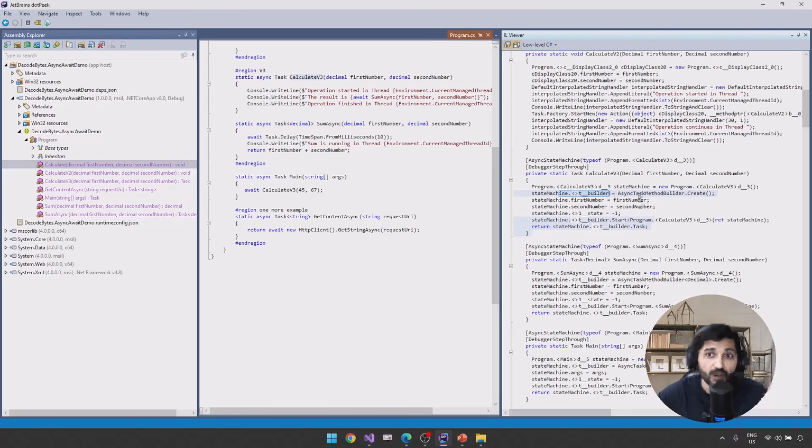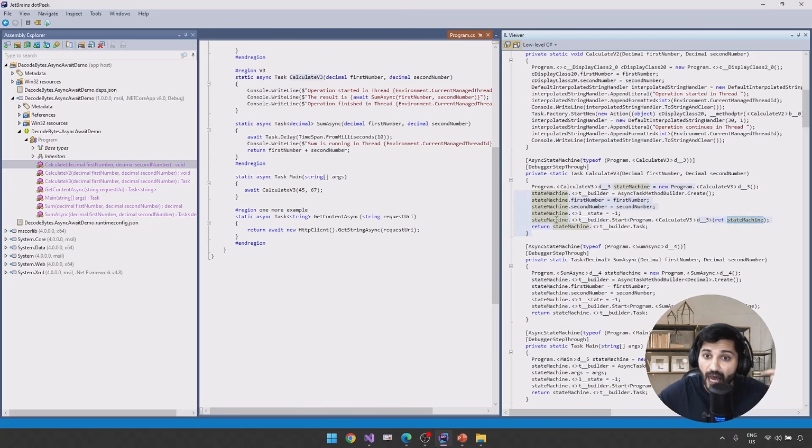Okay. We are creating an AsyncTaskMethodBuilder with Create. Using this Create, we are setting the value for the builder. We are providing the first number, the second number, and our state machine's first state is going to be -1. It is really important. And for the builder, we have Start. We are starting this builder, okay? And this builder accepts the state machine as a reference value.